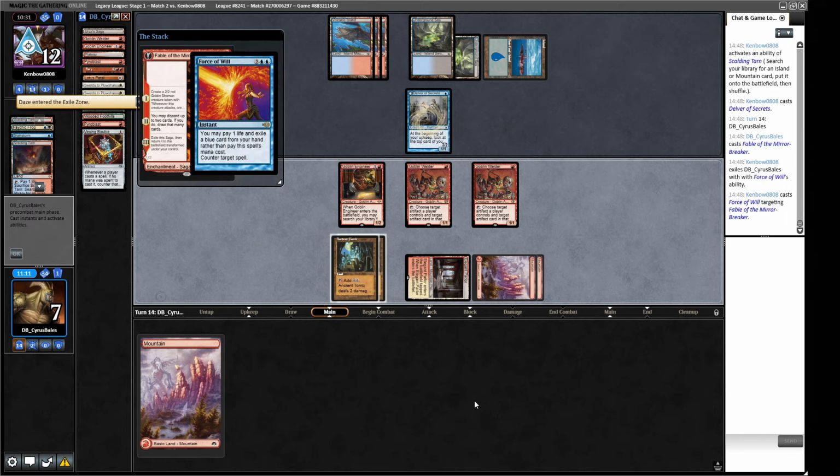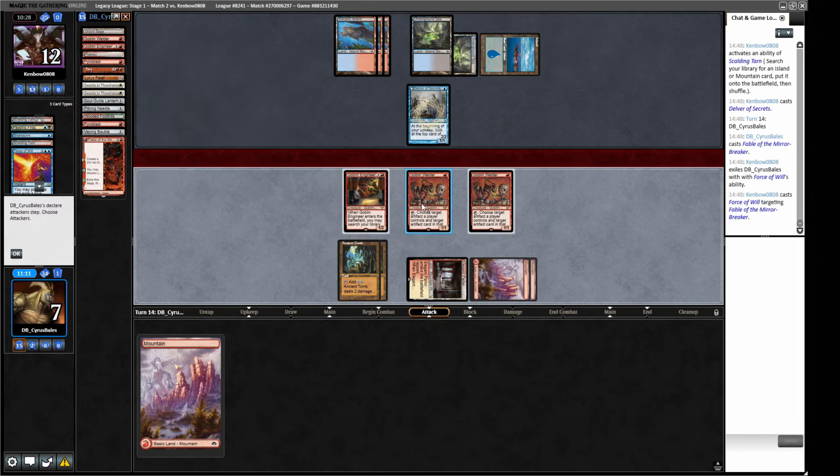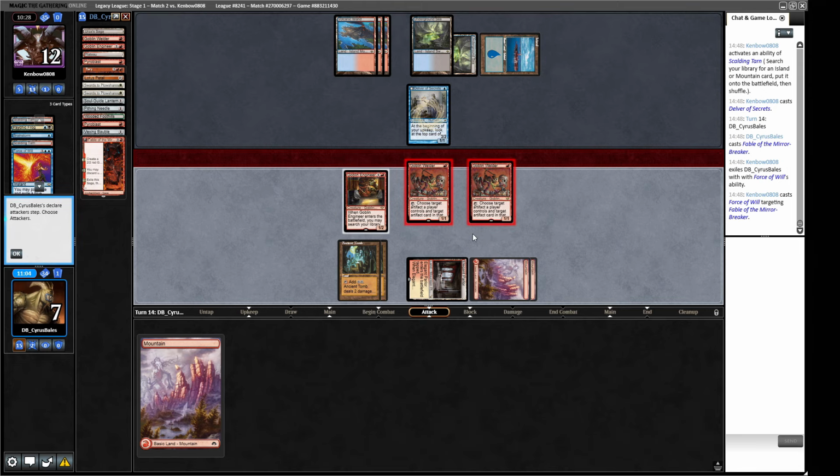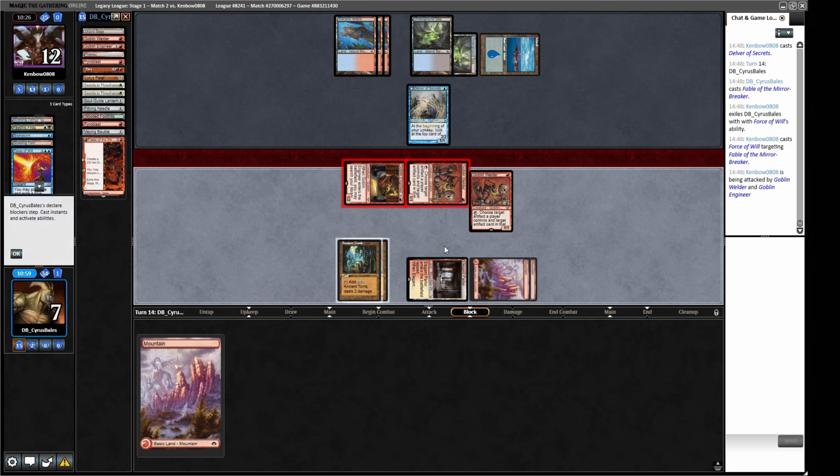We did have a Force of Will. Sure. We are attacking with everything. Is that true? I'll trade a Welder. They're not going to block here. They're just going to take the damage and try and race us because they can kill us in 3 hits.